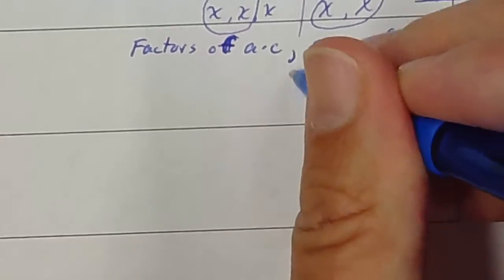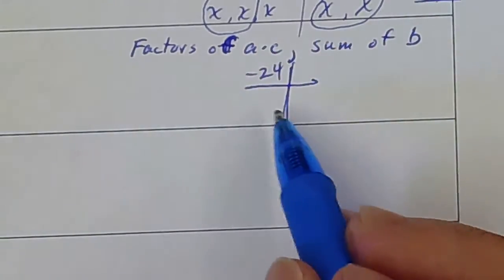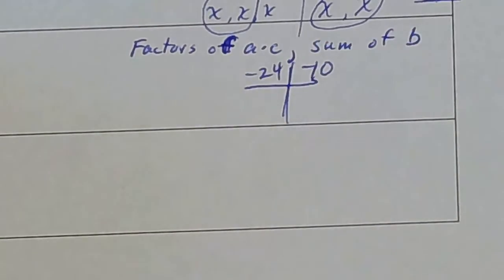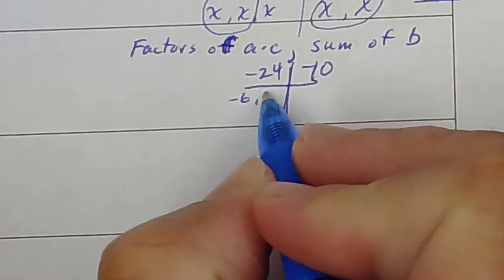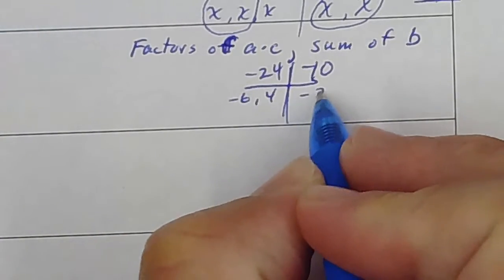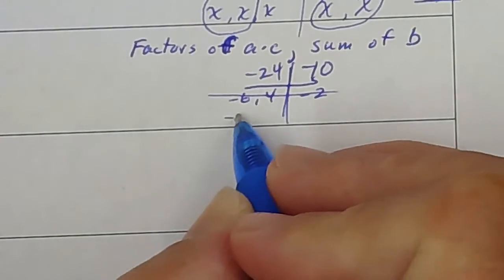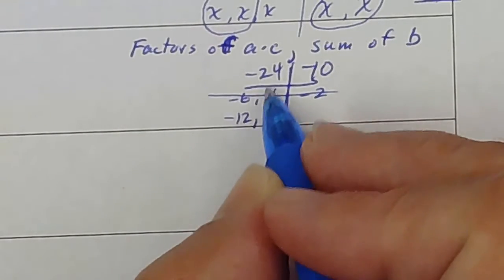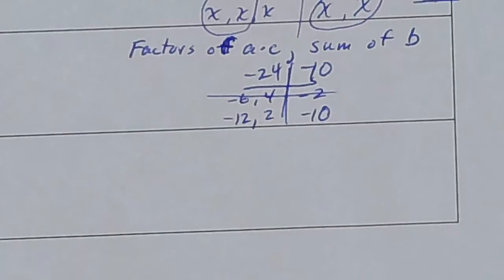So what I want to look at is I'm going to try to squeeze in a little table here. Factors of negative 24, but they have a sum of the middle coefficient, which is negative 10. Okay, so we're kind of thinking through. Maybe the first thing that pops in your head is a negative 6 times 4. That does equal negative 24, but when I add them together, that gives me negative 2. Nope, not working. Okay, so negative 12 and positive 2 do work. Those are factors that now we're going to add up to negative 10. Okay.